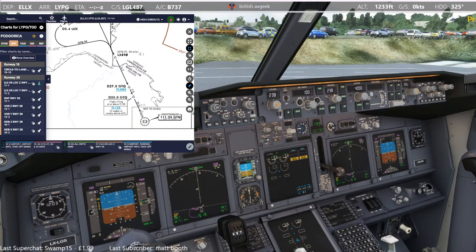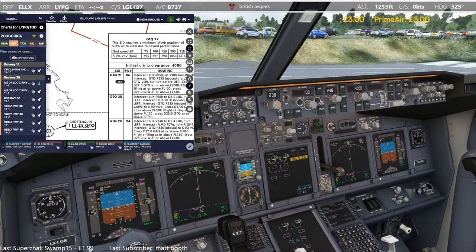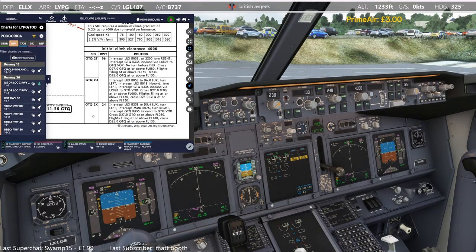We're on an inbound radial of 155 in towards the Grostan Queen VOR, and we'll be climbing through 4000, which is the initial clearance, then up into French airspace through flight level 80, then up above flight level 130 as well. And there it is in the block of text at the bottom.